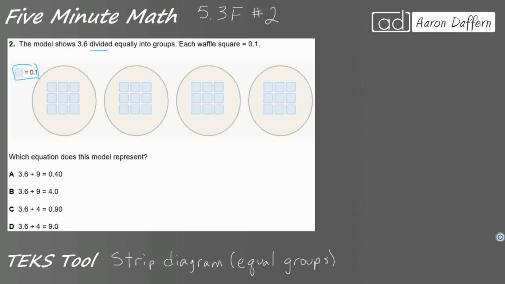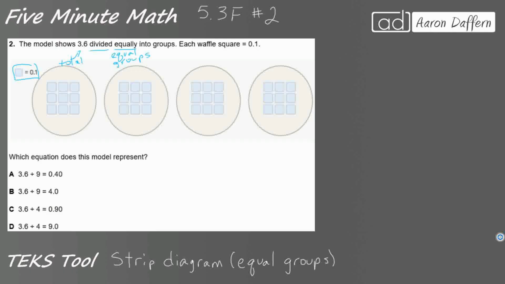It does tell us that we're dealing with division, so divided equally into groups, and it shows that we've got a total right here. So this is going to be a pretty traditional equal groups problem, because in equal groups we have the same number in each group. It might be the word each, it might be the same number in each group, or just divided equally, that's fine. So we have our equal groups right here. They give us our total, 3.6 or 3 6/10. And so what we're missing here is the number of groups or the number in each group.